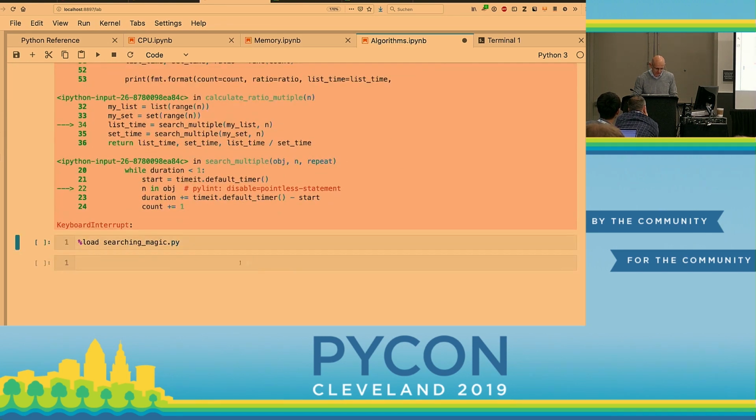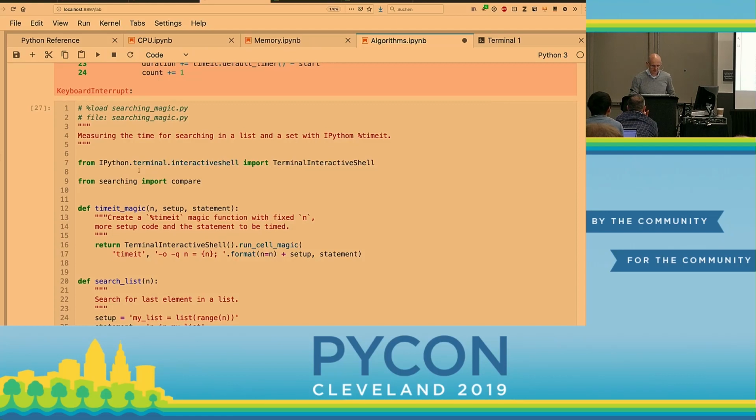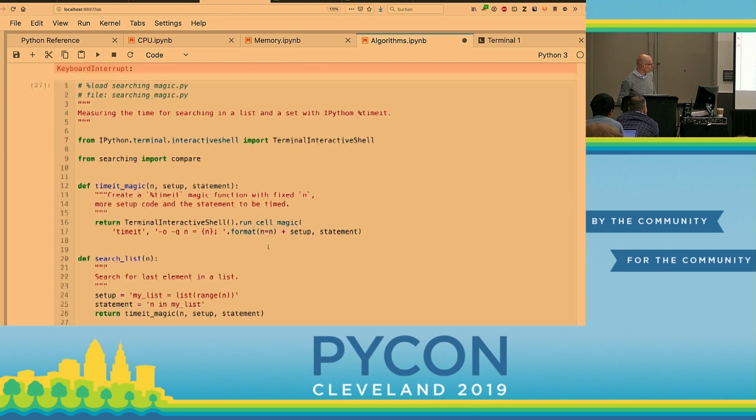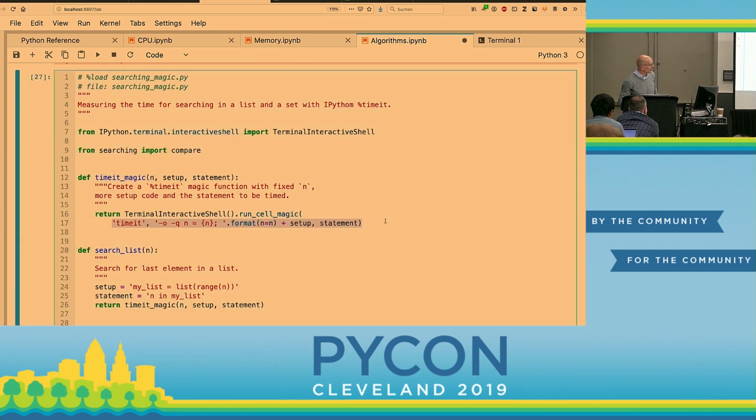Yeah, so I killed my kernel, and I load this one. You see now I'm using IPython. You can actually do this. You have to look it up in the documentation. And now my implementation becomes much shorter. When you see here, this is pretty much the timeit command with these options, and it just creates a string that's called the timeit command. So I can use all this functionality from IPython without doing the looping and everything myself.